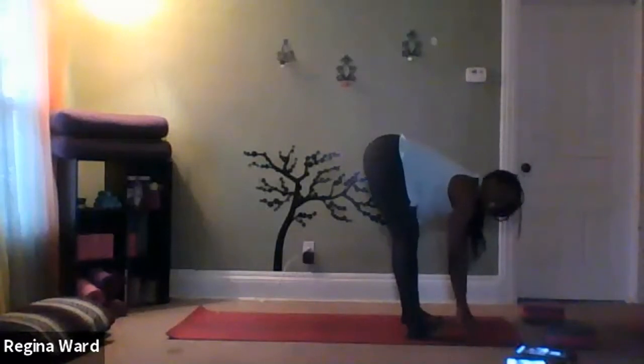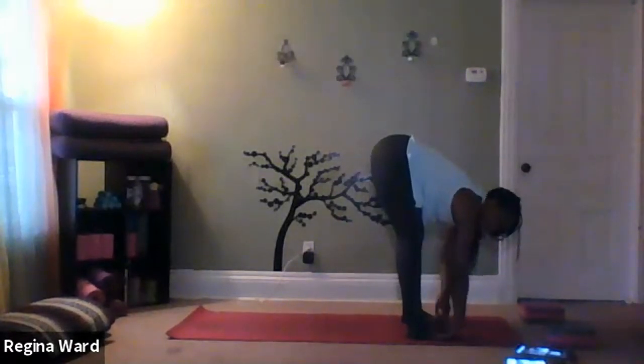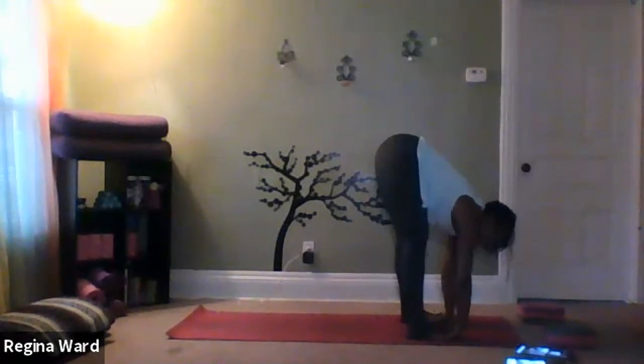Exhale, fold in Parahastasana. So we're just going to lift up the feet and walk the hands right underneath the feet. So you're going to walk your foot on the top of the palm, on the back of the hand, and walk the toes to the wrist line. Okay? Inhale, half lift. Exhale, fold in. Pull again, pull the elbows away, pull the shoulder blades down the back.